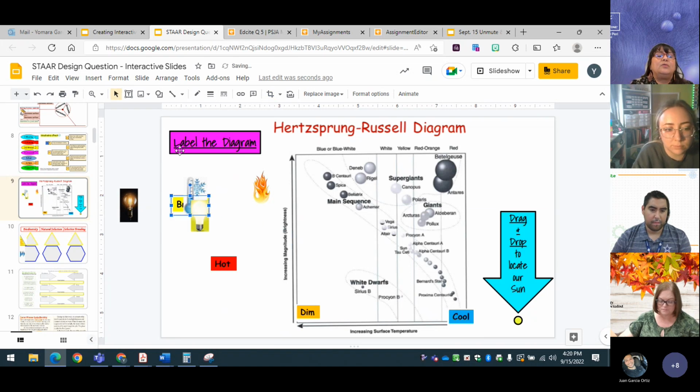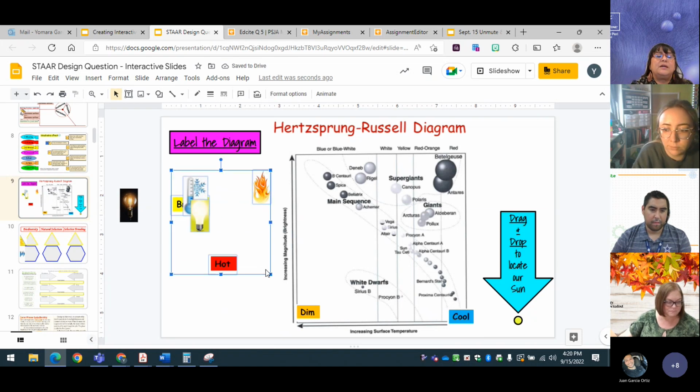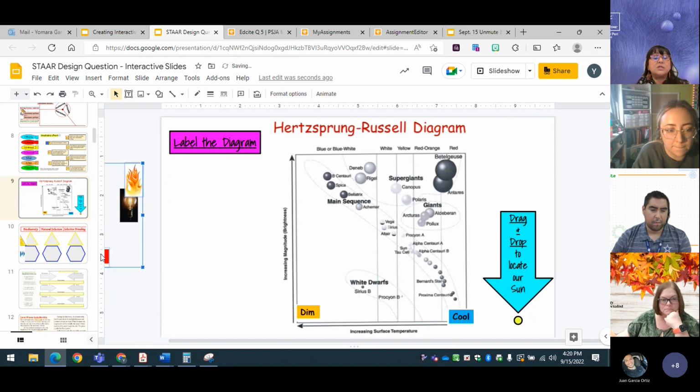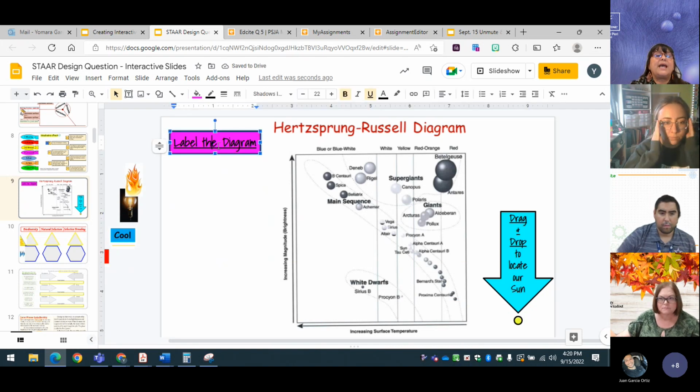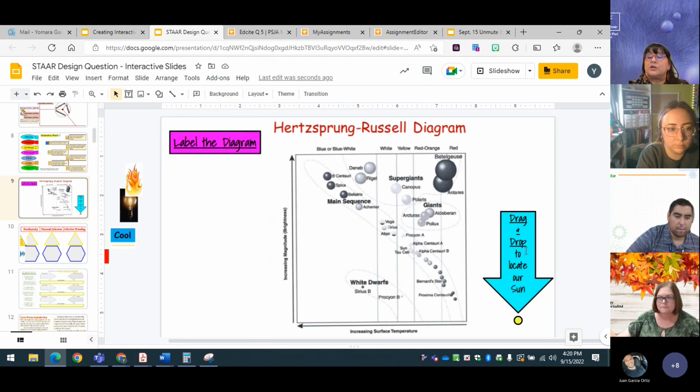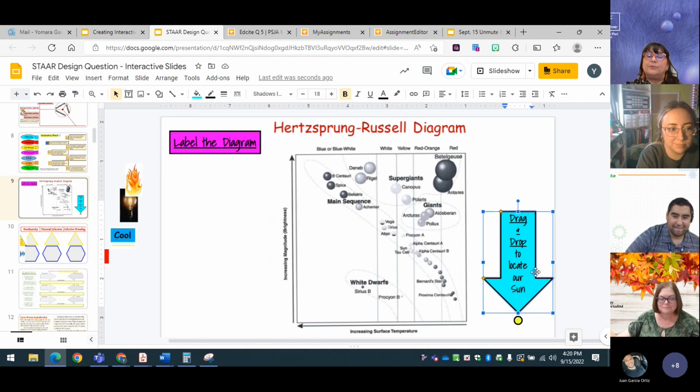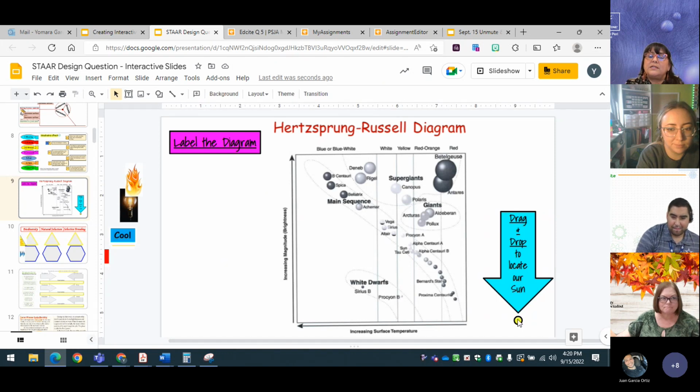That's one thing. Now, let me just grab all these and get them out of the way, because those are the things that I'm going to use to drag and drop. Okay, so this doesn't move because it's already there, but this one can move. This one can also be typed on, and so can this arrow, and so can my little sun. So we're gonna move my sun because we are gonna need that later.